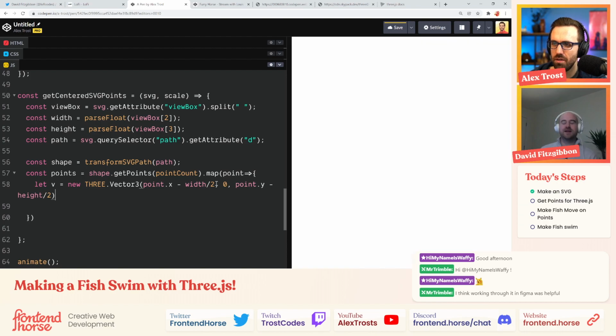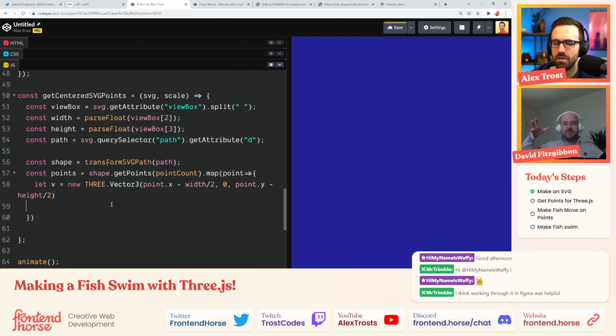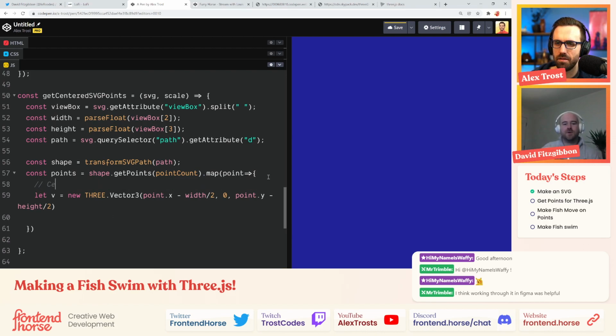Now our shape is going to be centered, but it might be too big or too small. So now we're going to scale it. Just multiply it by the scale? Yes, exactly. V equals V dot multiply scalar scale.